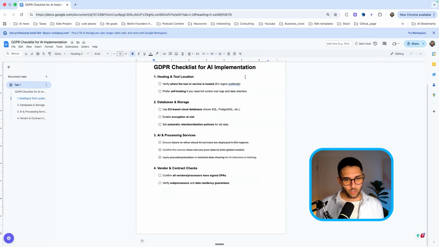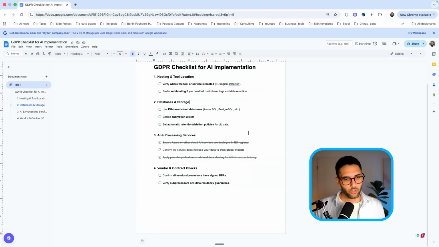This topic is quite large, but if you already check these things, so that the data is hosted in Europe and you're using OpenAI from Azure, you are already way far ahead compared to people who are not even looking into this topic. And that should give you some peace of mind that you're actively doing something not to get in trouble. Usually people who get in trouble are the ones who get a complaint or are doing so much negligence that maybe they deserve to get in trouble. But try to be careful.